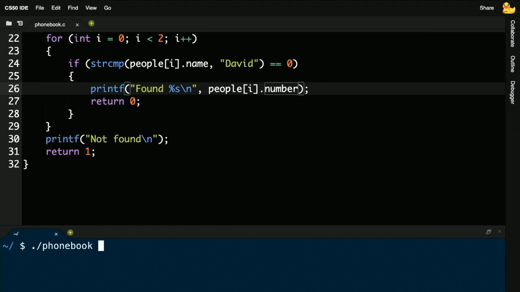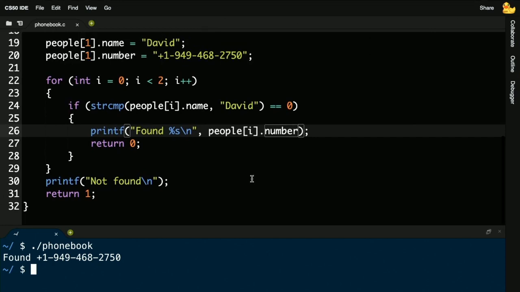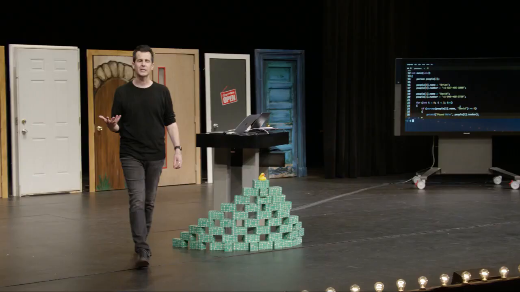So here is sort of a seemingly useless exercise, in that all I really did was re-implement the same program using more lines of code and making it more complicated. But it's now better designed, or it's a step toward being better designed, because now I've encapsulated inside of one variable, for instance, people bracket 0, people bracket 1, all of the information we care about with respect to Brian or me or anyone else we might put into this program.